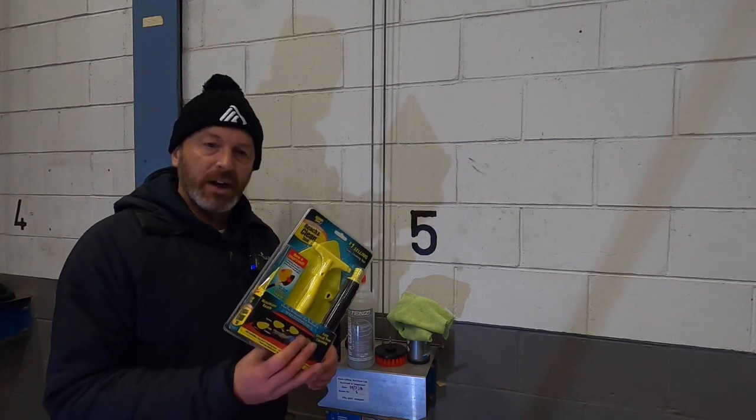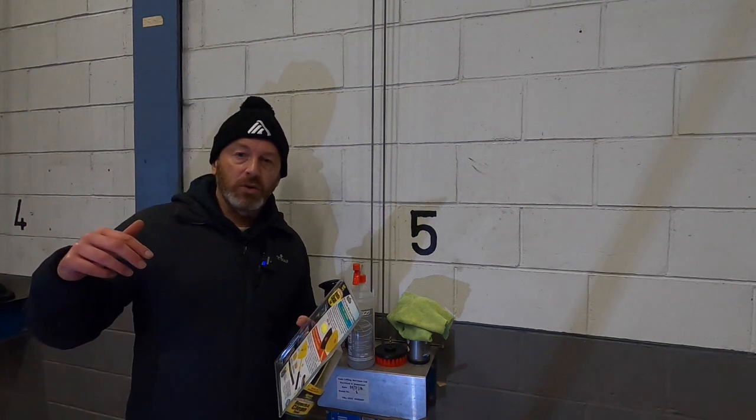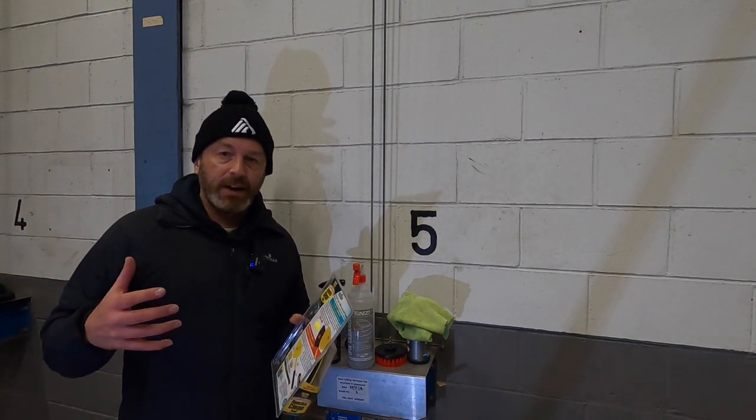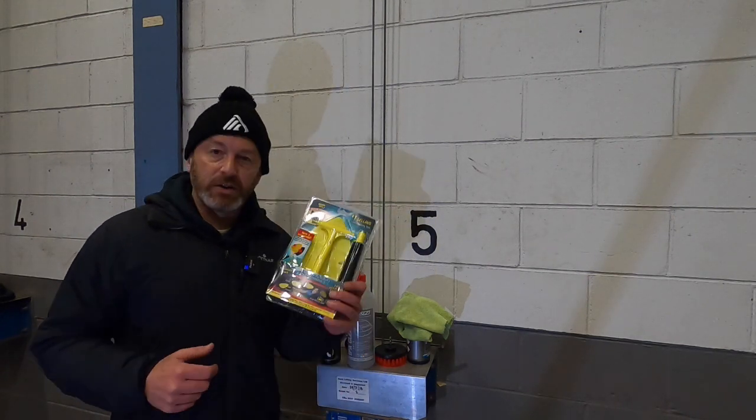It'll take about 10 minutes to build it up. It's going to take me about 20 minutes to get into it. I'll do that off camera. Okay, I'm going to first be going around with the IPA, just getting rid of that film. Then I'm going to go on to the glass cleaning side using the mild Deep Vision and my new die.